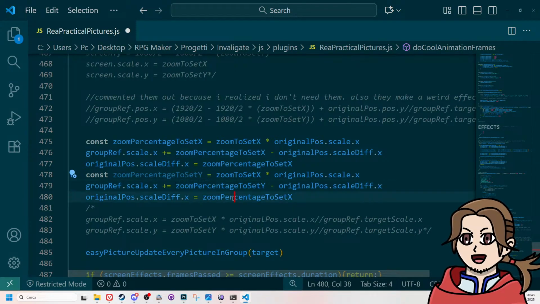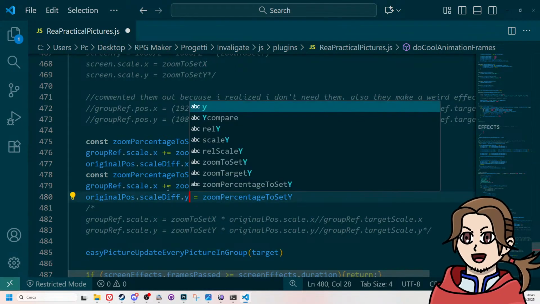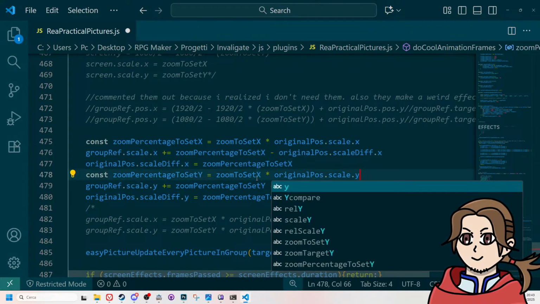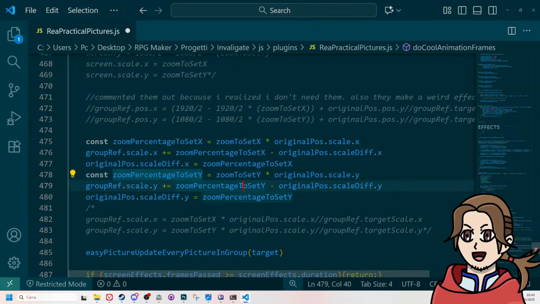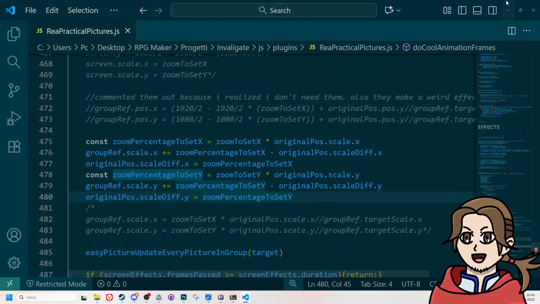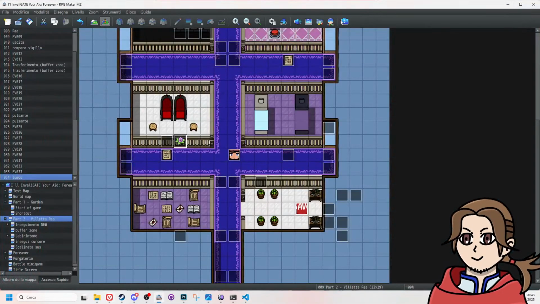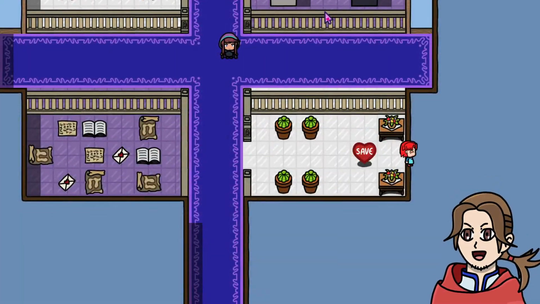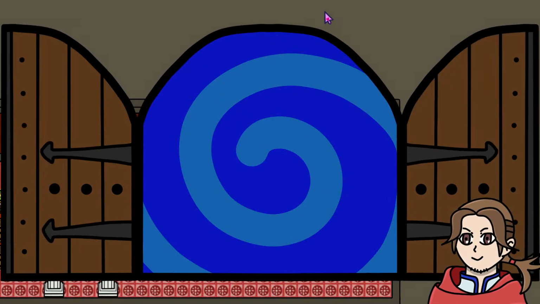Okay, so we use it here. We change all the x's in y. And we should be good to go. That's enough, right? Wait, is it enough? Is this small change, well, small change relatively, enough to fix that problem? I really hope so. Let's see.